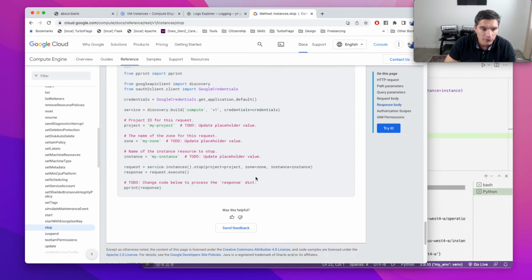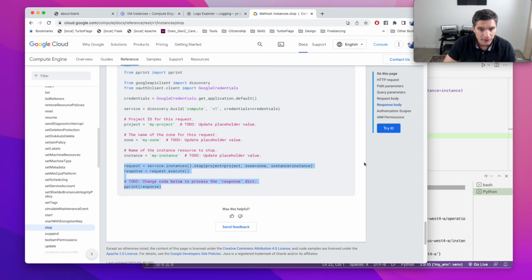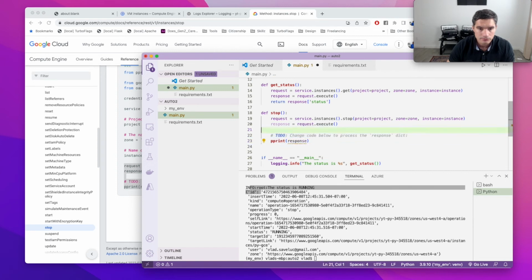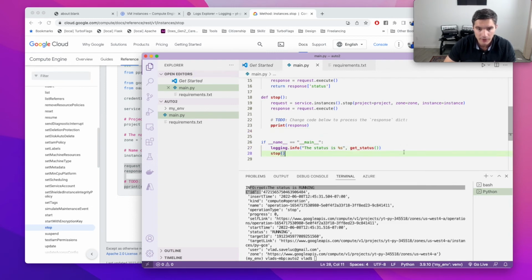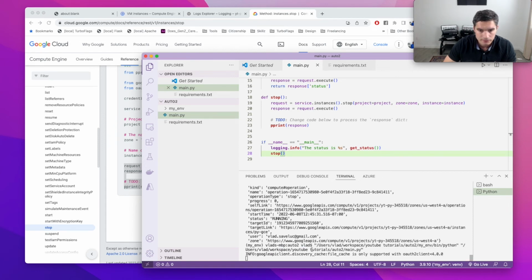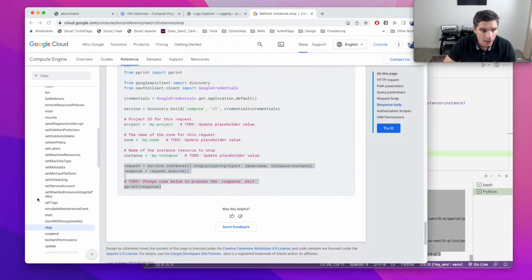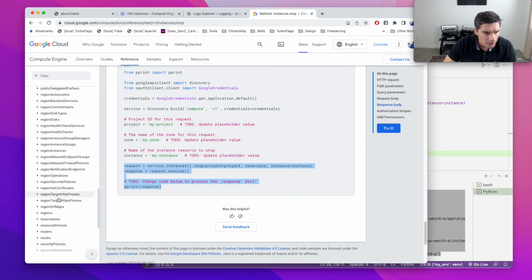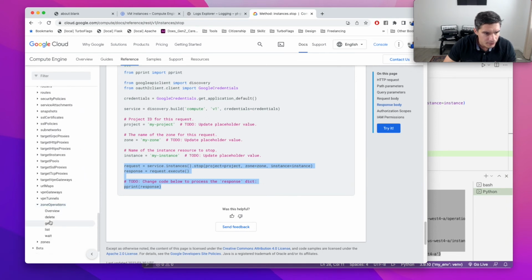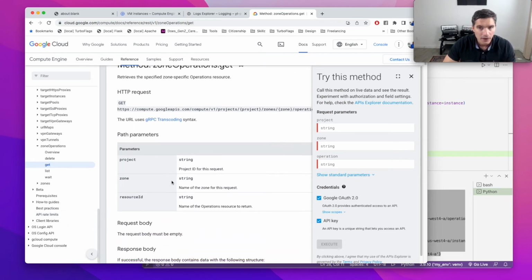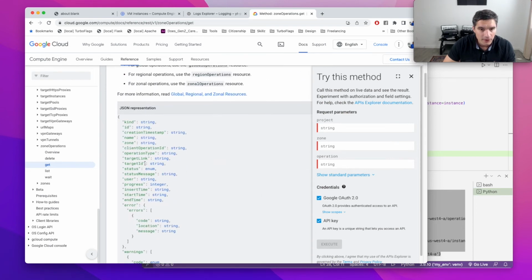So one thing to note is that this method is asynchronous, which means that whenever we make the API call, we'll get a result immediately, but the operation has not completed. And instead, what we're going to do is poll on this operation until it finishes, and then we are going to trigger the instance start. And again, we can scroll to the bottom in here, and we only need these 3 lines.